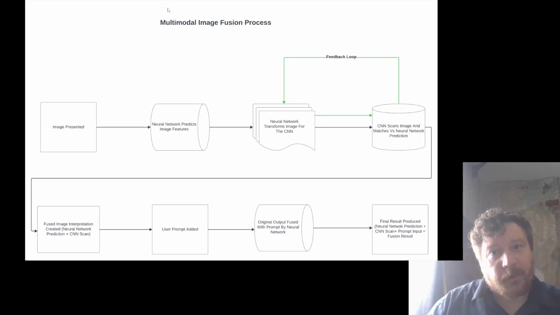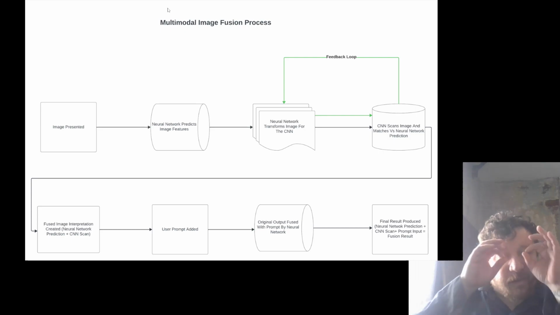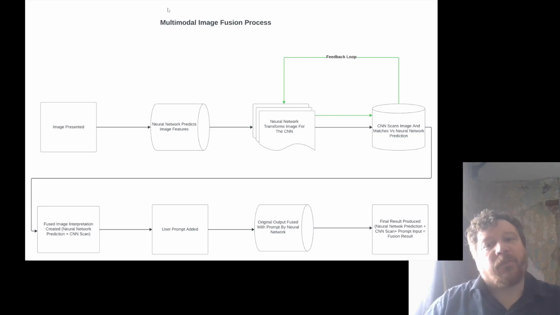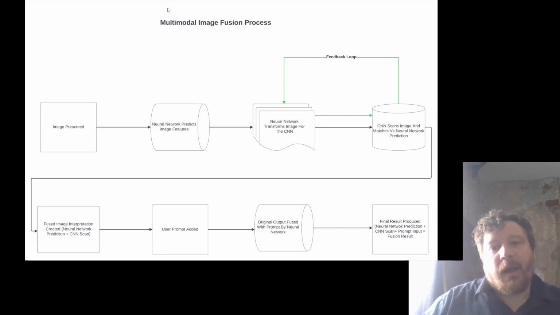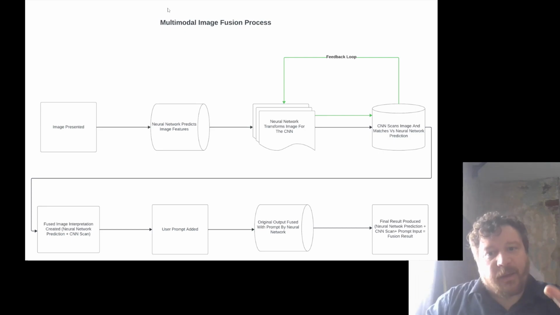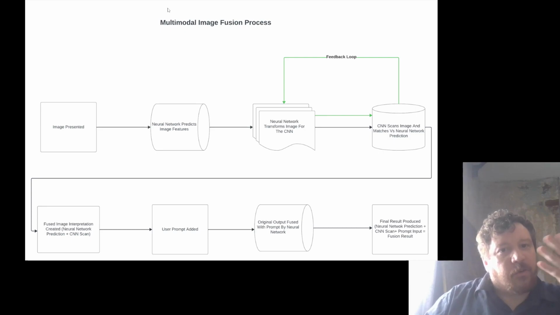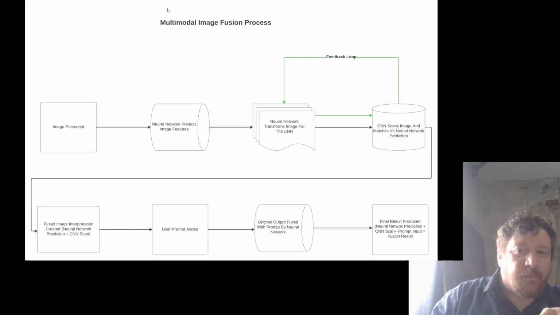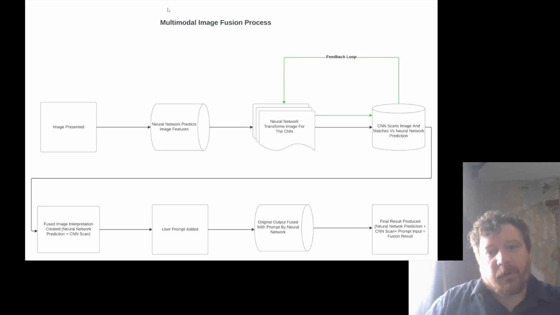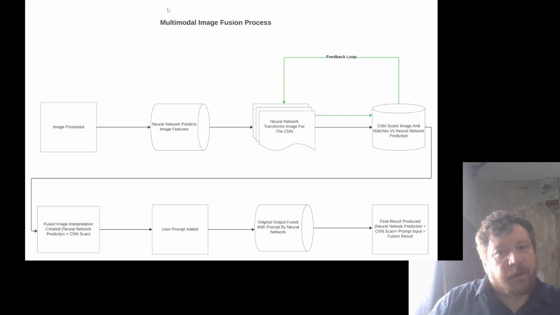Then the next thing that the neural network has to do is transform that image for the CNN, which is kind of the eyes, right? The neural network is like the brain, and the brain recognizes this image and classifies it: okay, this is an image of a cat. Then it's kind of like the reverse of humans. Whereas we ingest an image with our eyes and it needs to be translated for our brain, the neural network needs to do the opposite. It needs to translate from the brain to the eyes.